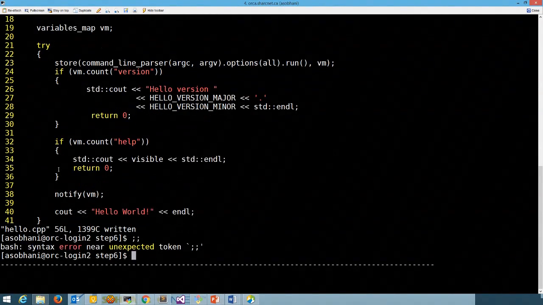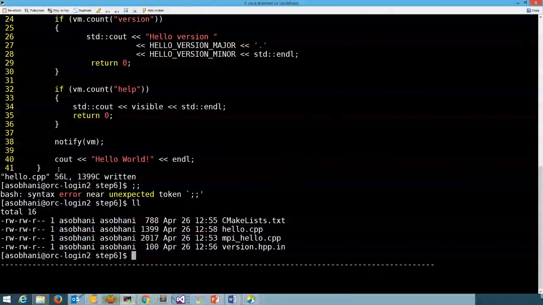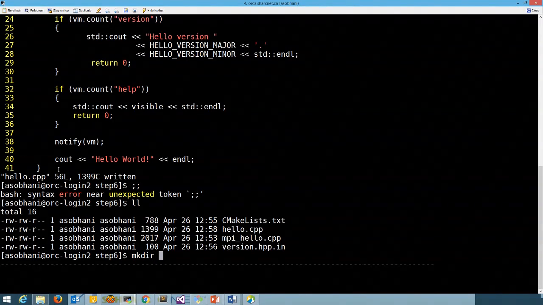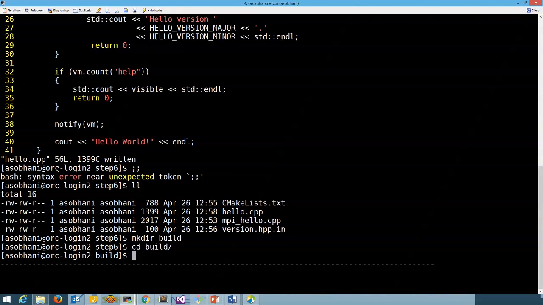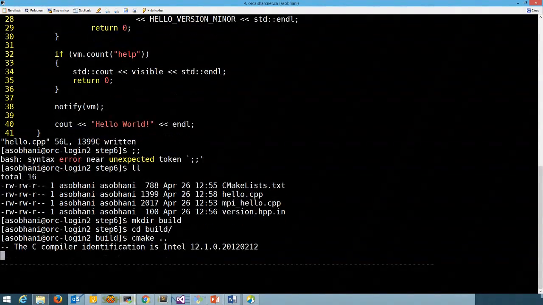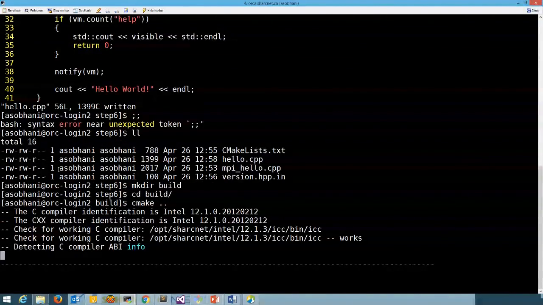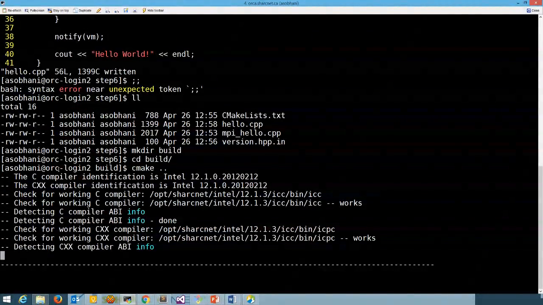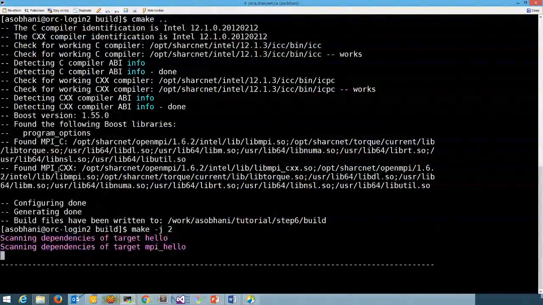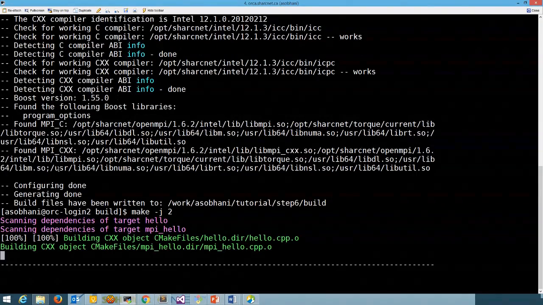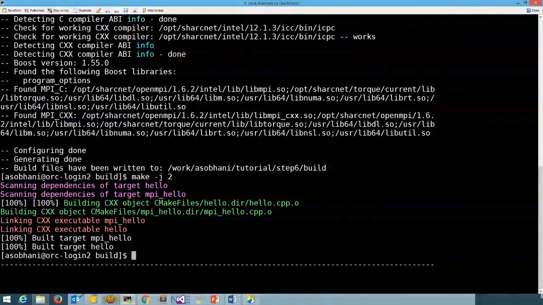So this time, if I make the build tree and see the build and CMake like this, it's going to build both versions, but using the configuration files.